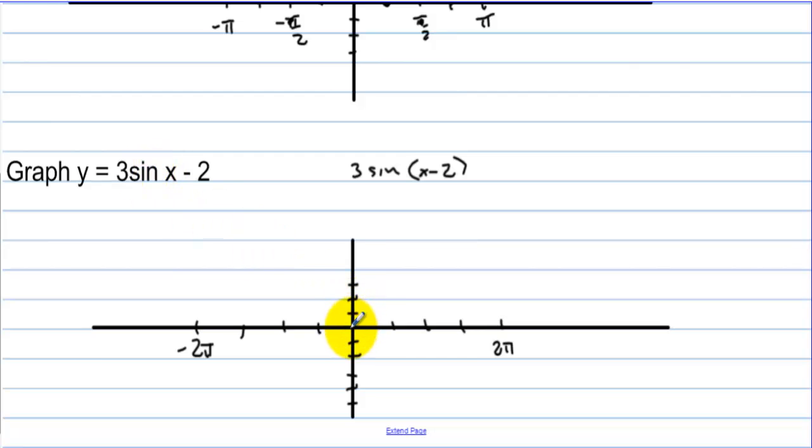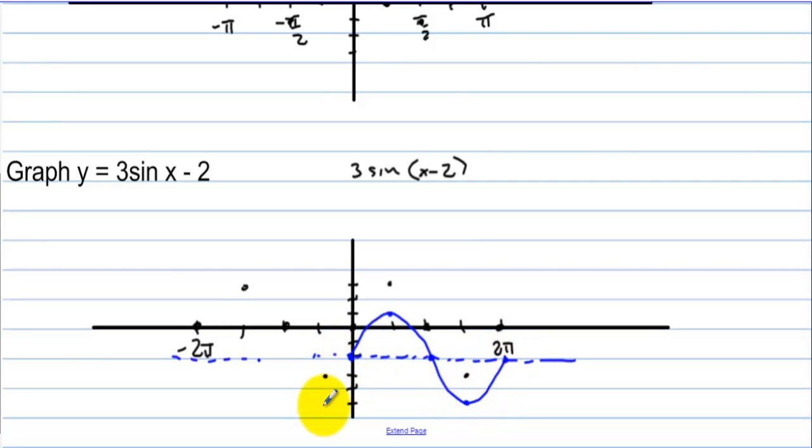Sine starts at 0, then goes to 3 in this case, back to 0, down to -3, and back to 0. And then going backwards, we'd go to -3, 0, 3, and back to 0. But now we're going to move everybody down 2 units. So the new midline, the new 0 is down here at -2. So we're starting at 0, going up 1, 2, 3 here, back to 0, down to 3 below, which puts us at -5, and then back to 0. So there's one complete period of our function.